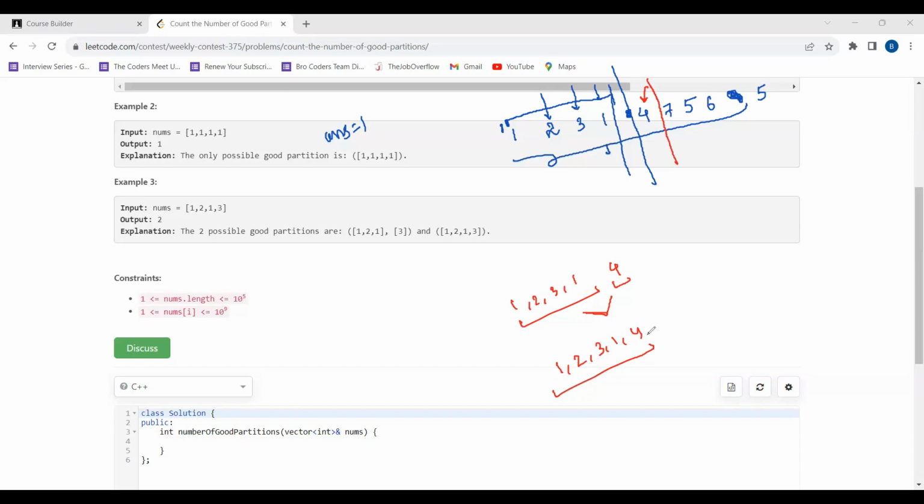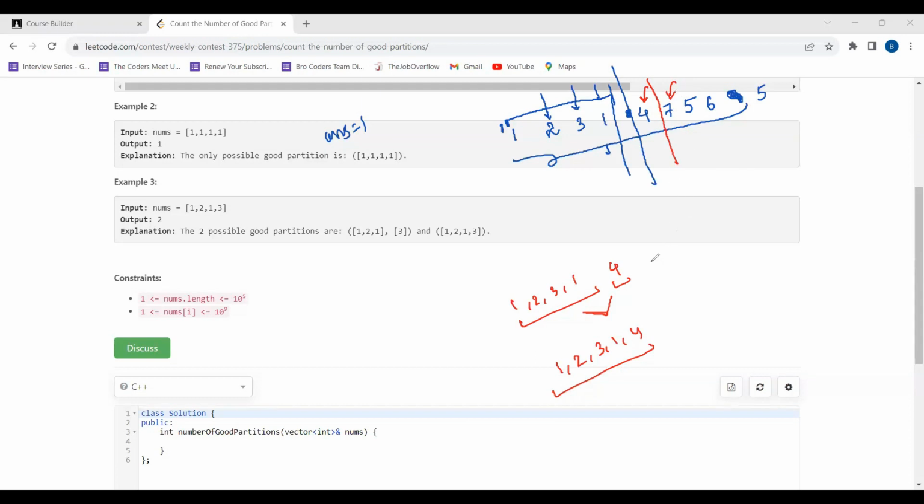Okay. Now let's move to the next element, which is 7 here. 7 is occurring only one time in this array. So what can we do?